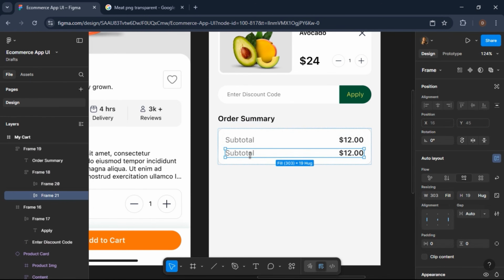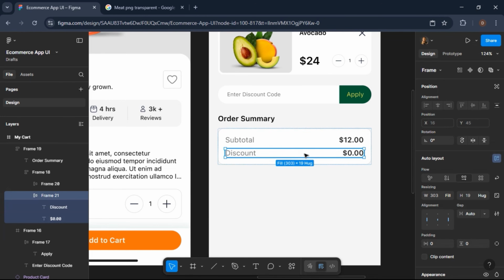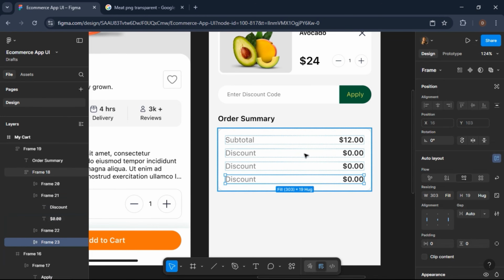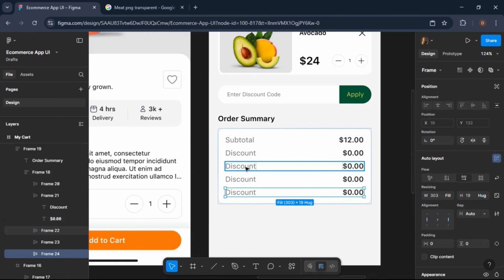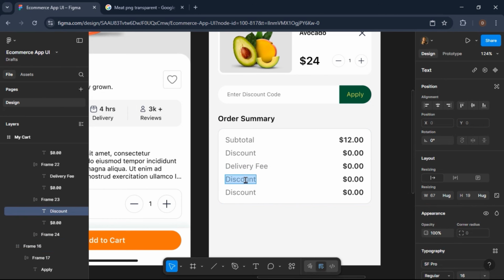Yes. So I'm going to duplicate this and make sure that this is duplicated and change this to discounts. And this to, let's say we don't have any discount on this. So this one will be for our delivery fee. And this should be for the VAT.